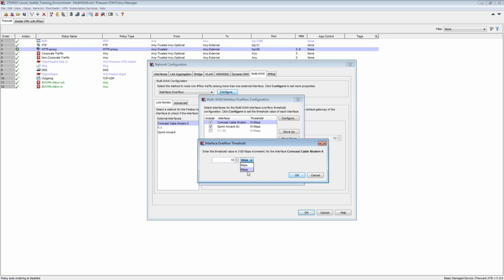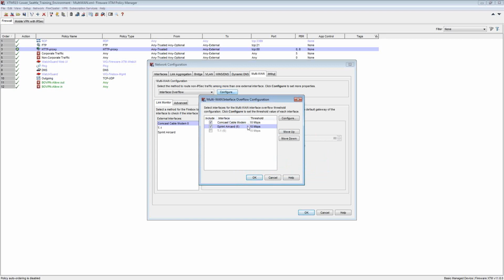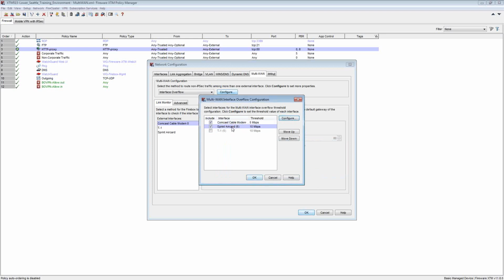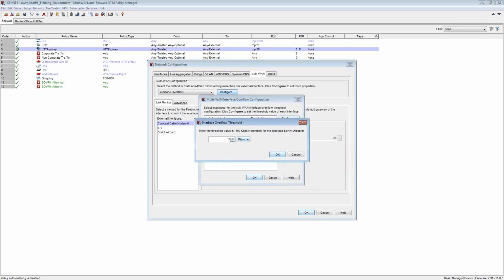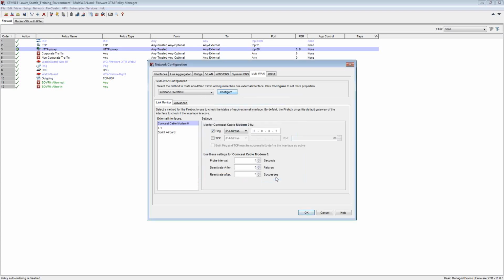Now we have the option of kilobits per second, megabits per second, and it would be safe to say that we'll see gigabits per second here in the near future as fiber build-outs are rolling out. So when we look at this, we can essentially say, you know what, we might only have 5 megabits per second through Comcast. We go ahead and set up our threshold, and then Sprint might have an even smaller threshold. And essentially, once Comcast and Sprint are filled up, if you don't have anyone else, then all that traffic has to wait, essentially.